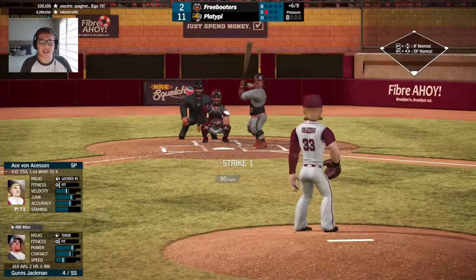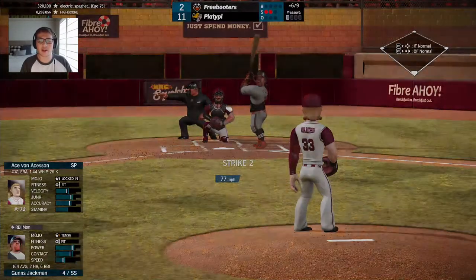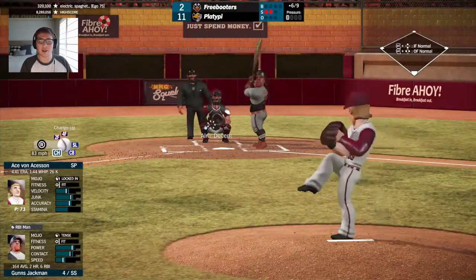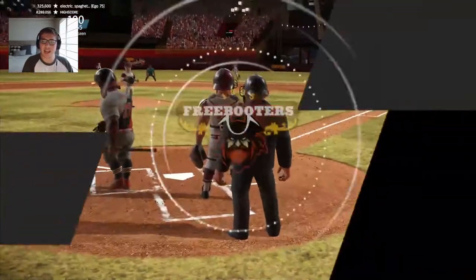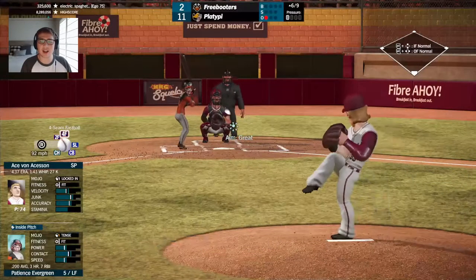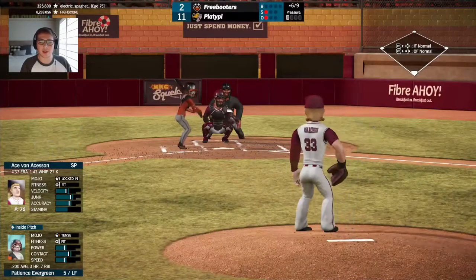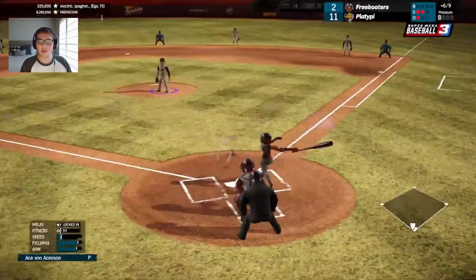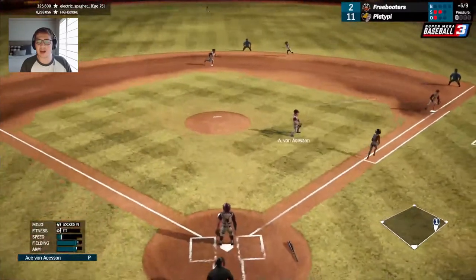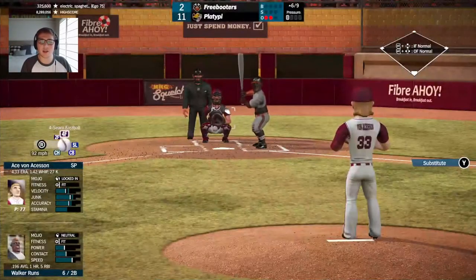So top of the sixth here, Guns Jackman will step in. He'll take strike one, quickly strike two. The 0-2 throws him. Strike three. There's another backwards K for Von Aceson on a good changeup. Strike one. Quickly to Patience Evergreen, now 0-2. The 0-2 swung and barely got a piece of that one. Von Aceson will quickly field it and fire to Sandbrick. And there's out number two.